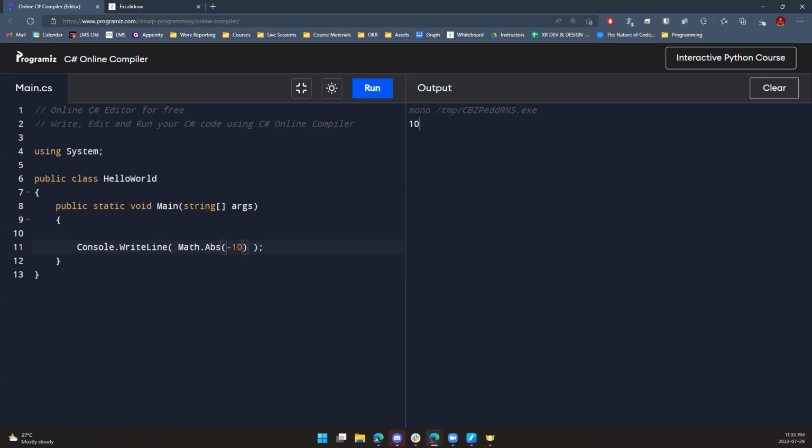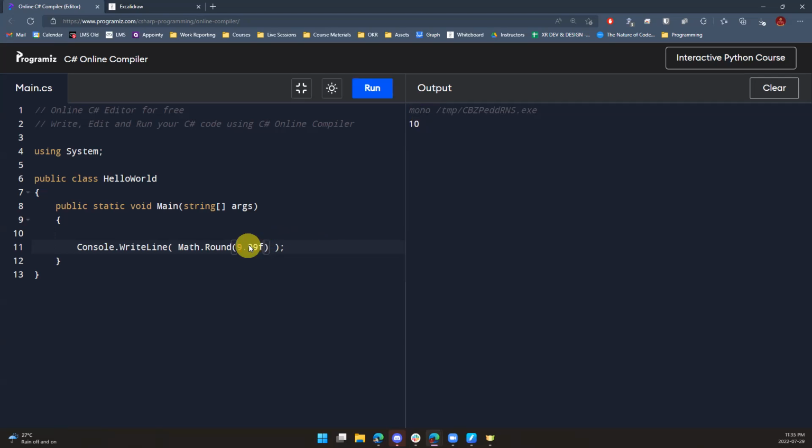Okay, apart from that, there are some other methods as well. For example, we can use something called Math.Round, which will just round off the numbers. For example, if I add 9.99f and round it off, the value is going to be 10. There you go.